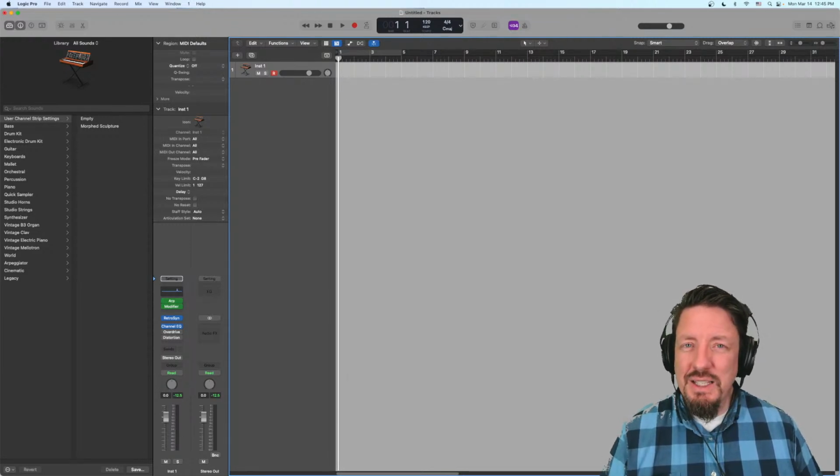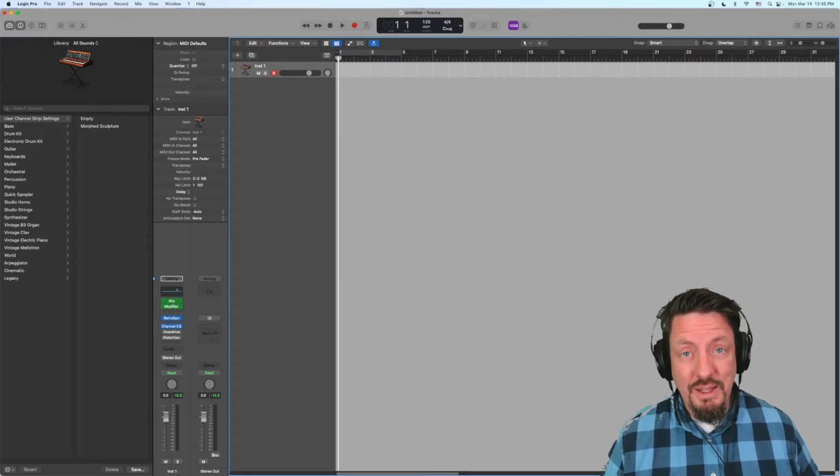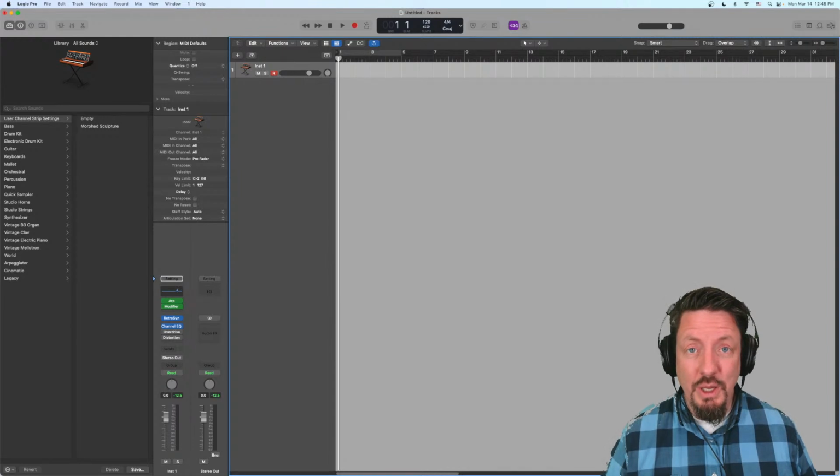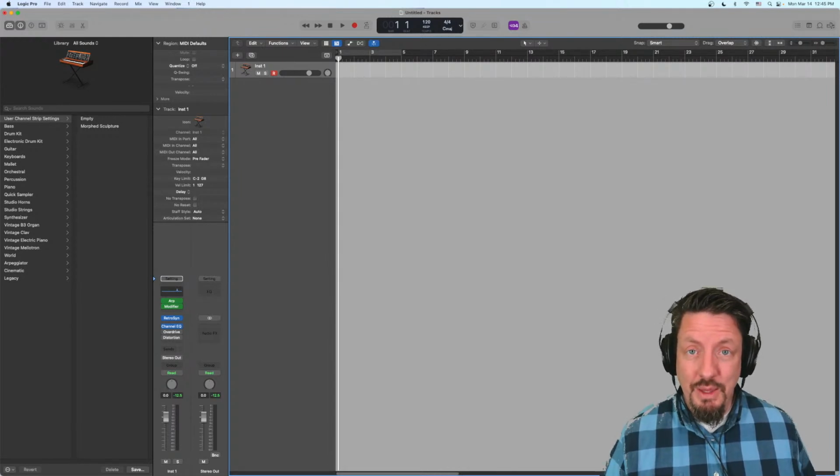Otherwise, Logic as a piece of software is relatively stable. It doesn't have a lot of crashes all by itself. I can't say that's 100% true in every case, but most of the time, Logic is very stable with the operating system.